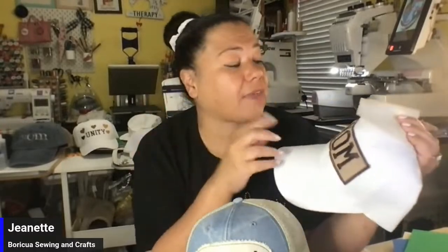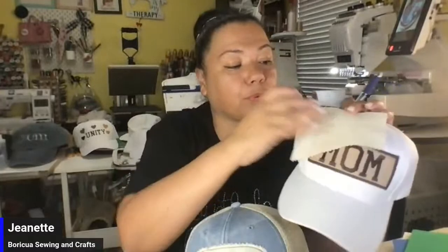Another thing that I need to mention is that I did not put starch on this fabric when I laid it on this hat, okay? So that's probably another reason why I got that little bit of bubbly in there as well. So could the starch have helped? I don't know. It may have, but I really don't like the way this type of fabric looks, so I'm just going to shy away from that. I do like the way these are because they're pretty cool. It looks really, really good.